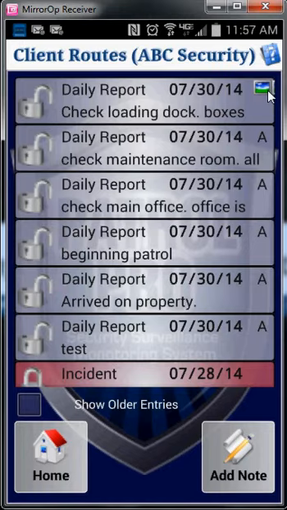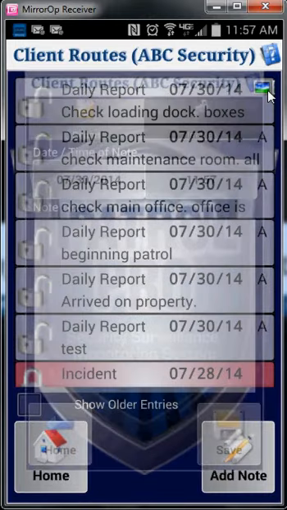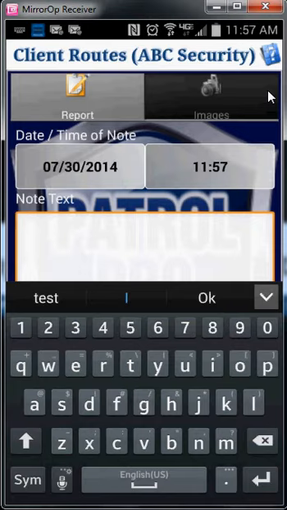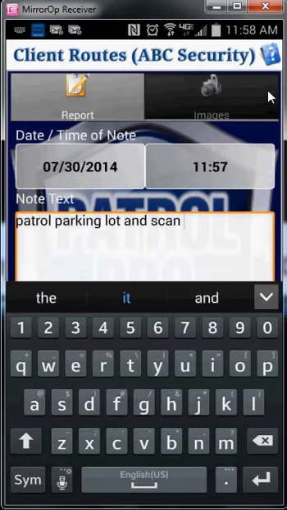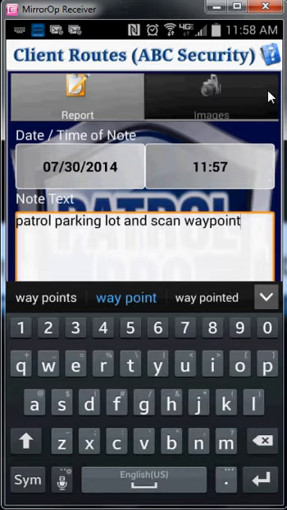That way you know that there is a picture that is uploaded to that note. Let's continue on with our shift. Our next thing is to check the parking lot. Now we've made a note to scan waypoints.